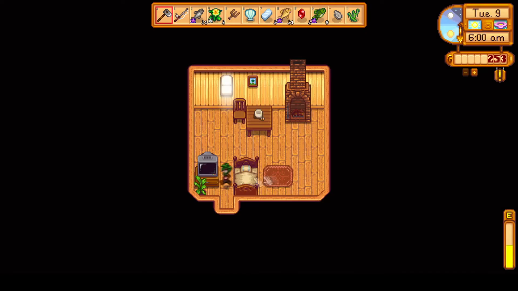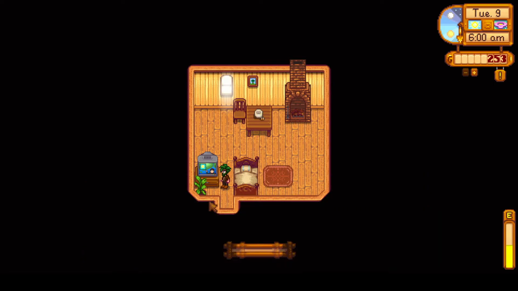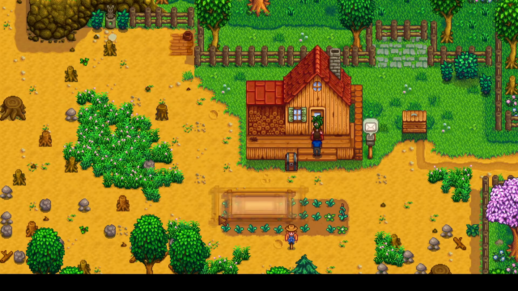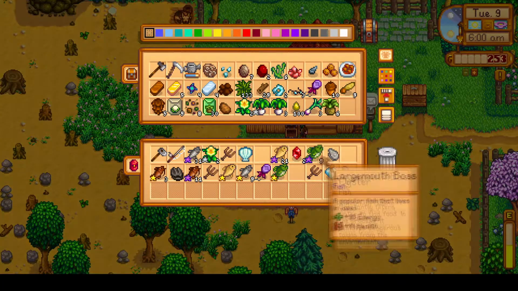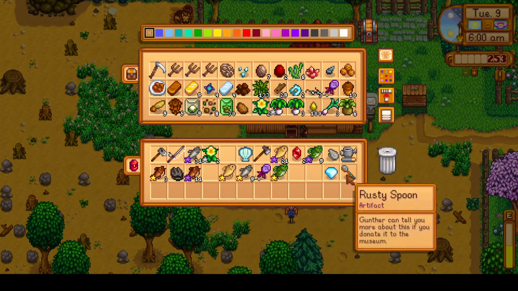Hello, and welcome back. We're on day 9, 10, and 11 of the Stardew Valley min-max run, and Demetrius is here to greet us today. Looks like he's here to set up our cave. We're gonna pick mushrooms. I find mushrooms to be more profitable and just more consistent, because they grow every other day with the fruit bats. They just kind of randomly show up.